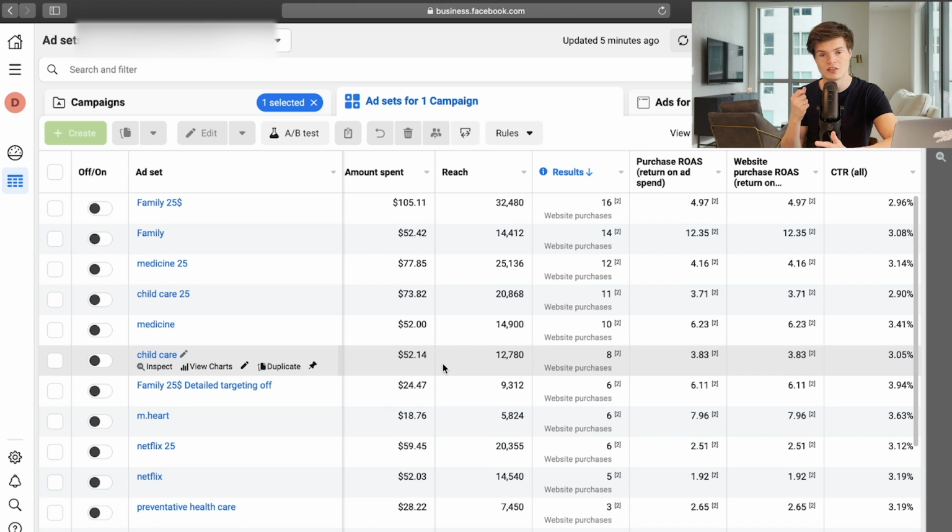In my agency, we test new creatives every single week. Every week, we're trying to find a new creative that works. Now, we don't always find it every week, but at least we're trying to. We're always making sure that we're optimizing and finding new stuff. And an interest is only going to last so long.